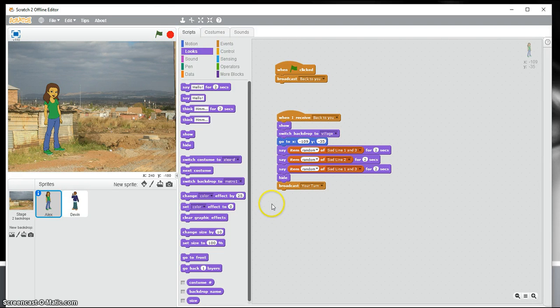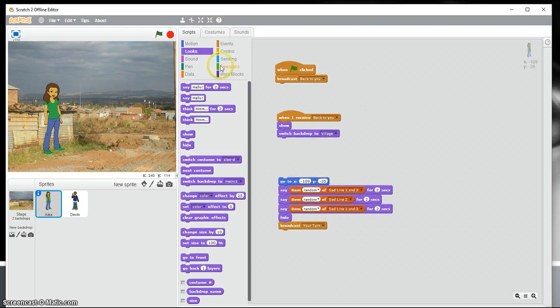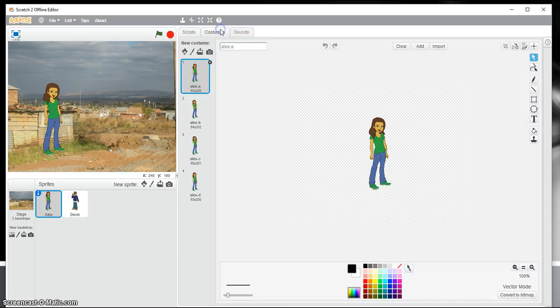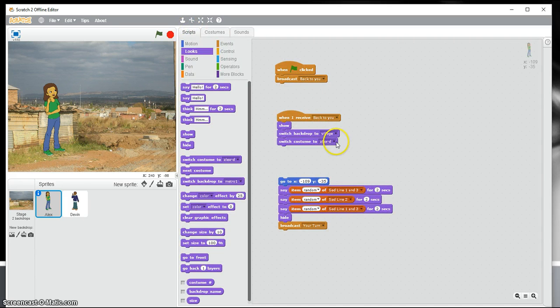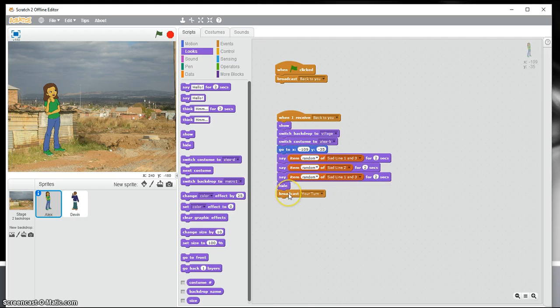Okay. Now we'll play with the costume as well. So what I'm going to do is, after the village, I might just switch over the costume. So switch costume to, I know the costume, which one should we choose? Okay, costume B. Okay, so if we go back to the script, we can change to costume B, and then she can finish on a costume change bit down here.